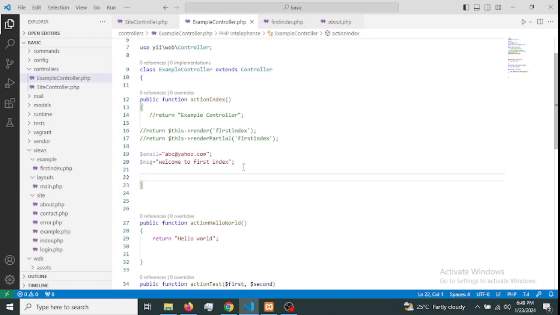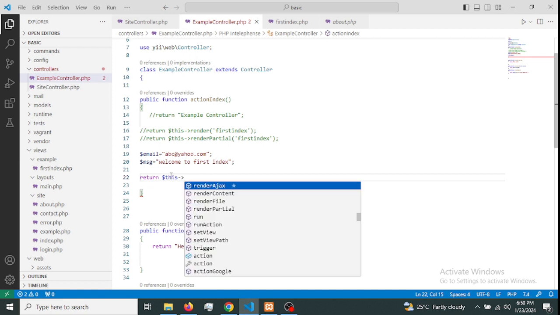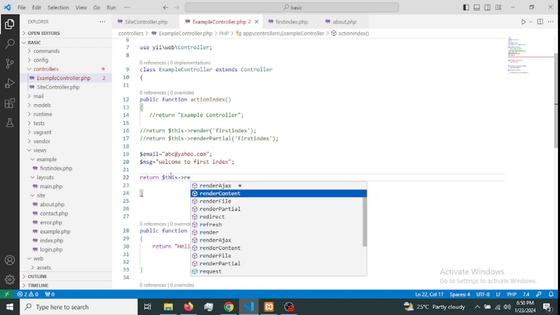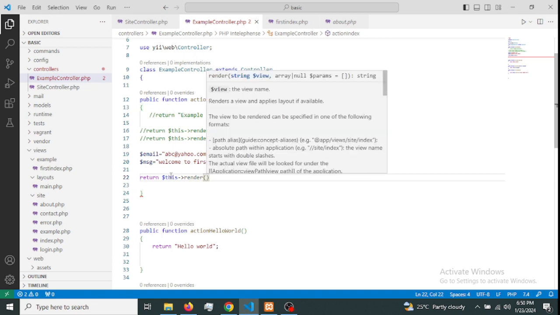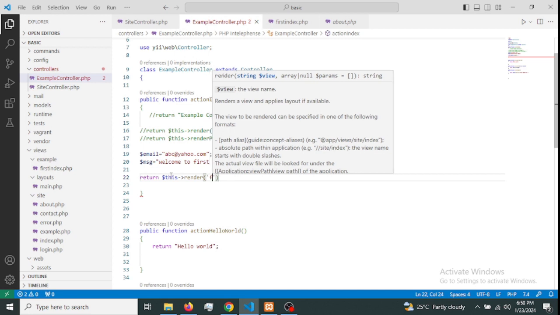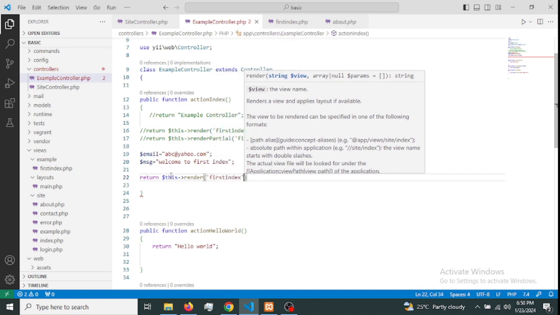After declaring these variables, we will render the view file: return $this->render. Pass the parameters. The first parameter is the name of the view file, first index.